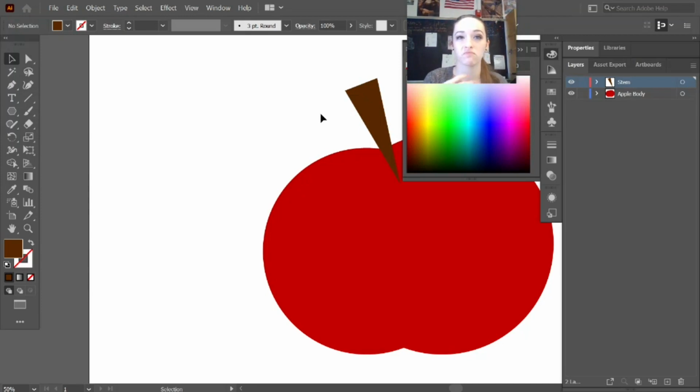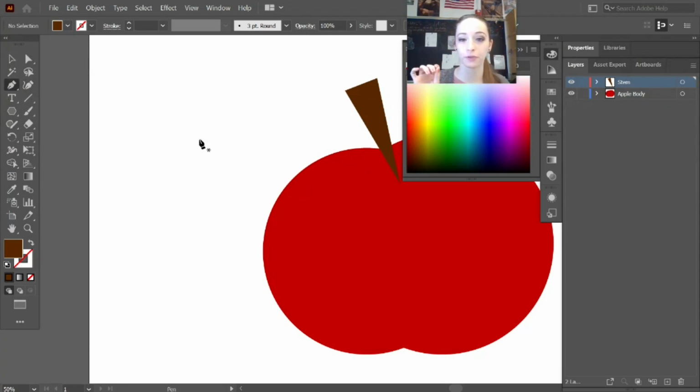It depends. We're going to try and use these tools, so I want you to try and make an interesting, kind of wavy, unique leaf shape. You can use either the pen tool or the curvature tool. Technically, they both do the same thing. They just have a little bit different maneuvering to it. So let me show you how they both work. Let's start with the pen tool.